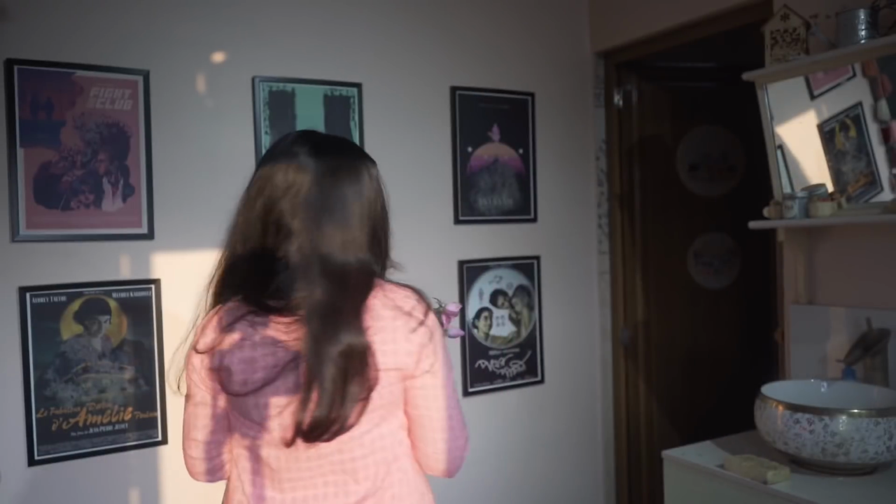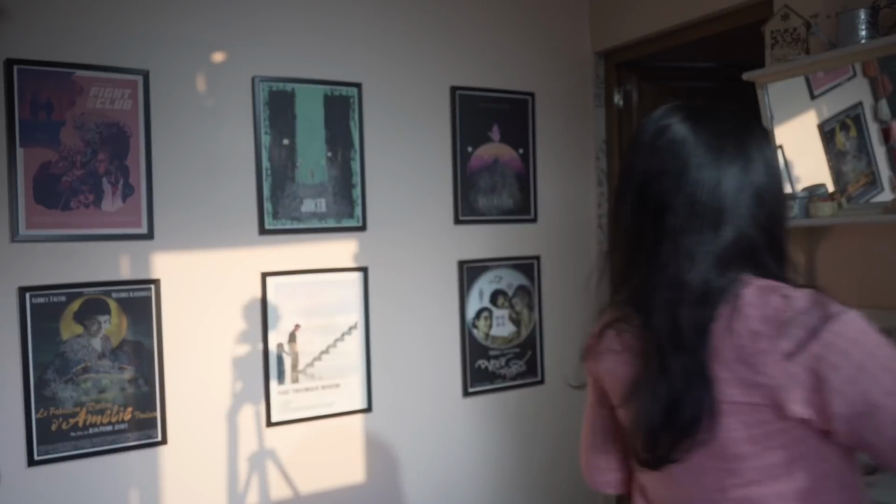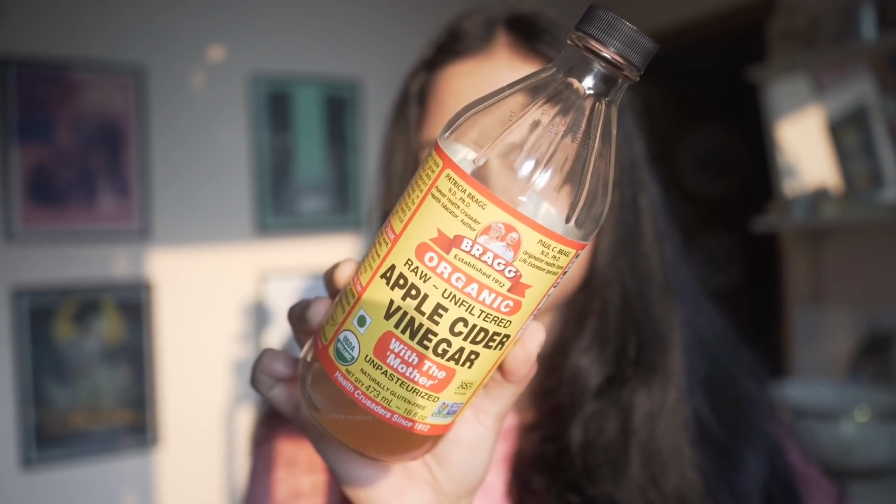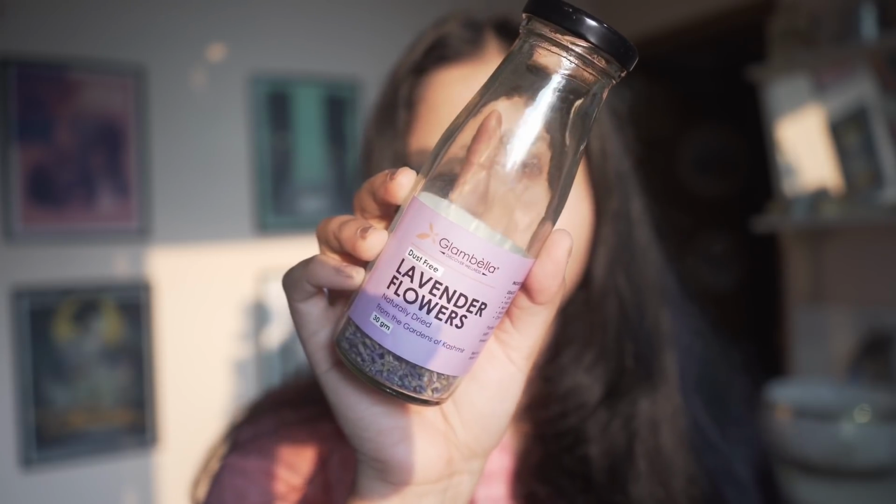So yeah, that's all for now, and these are the things I have used to make these hair rinses. I'm gonna leave everything down for your convenience.